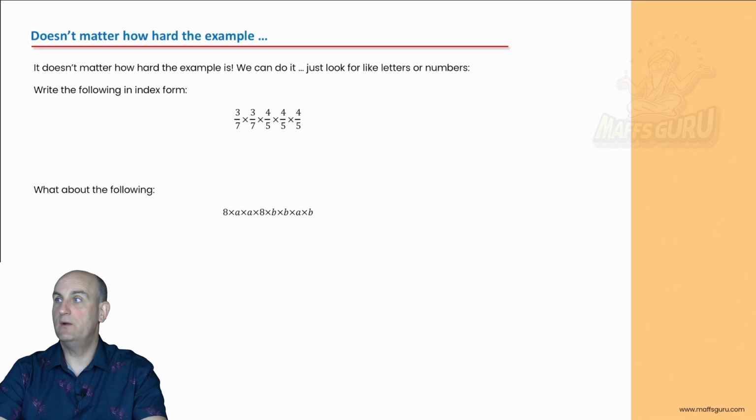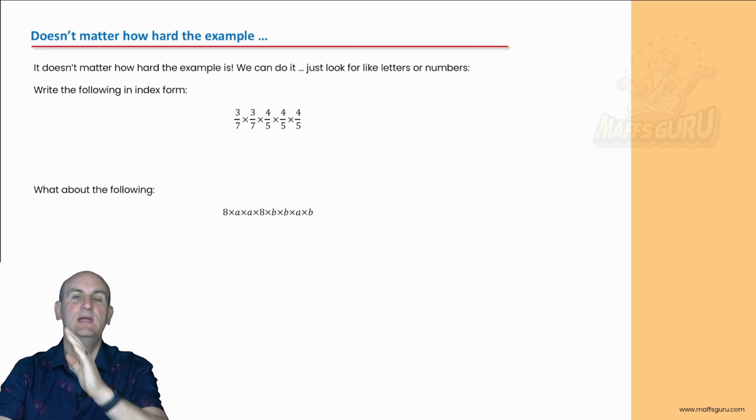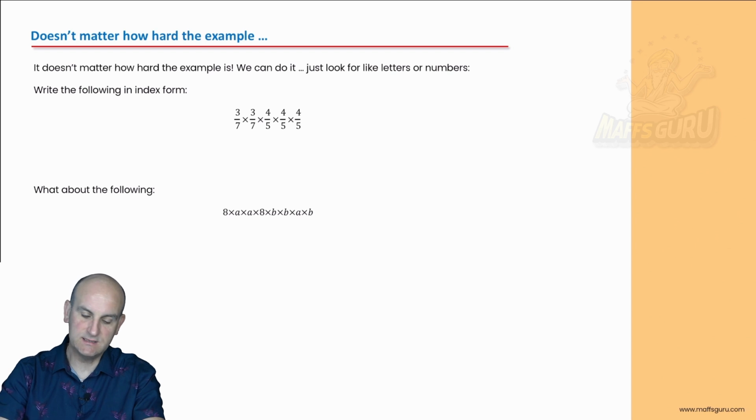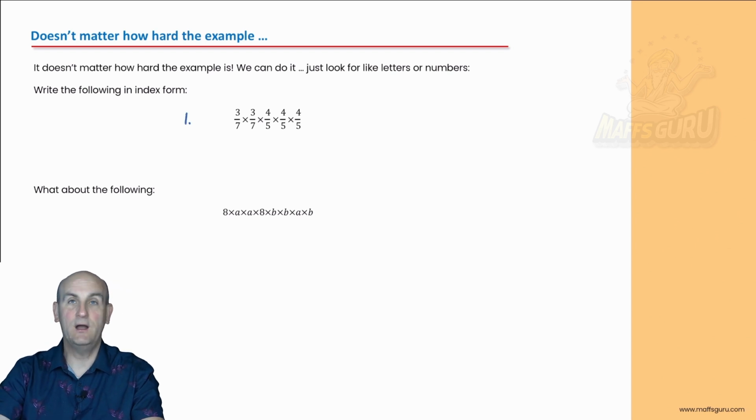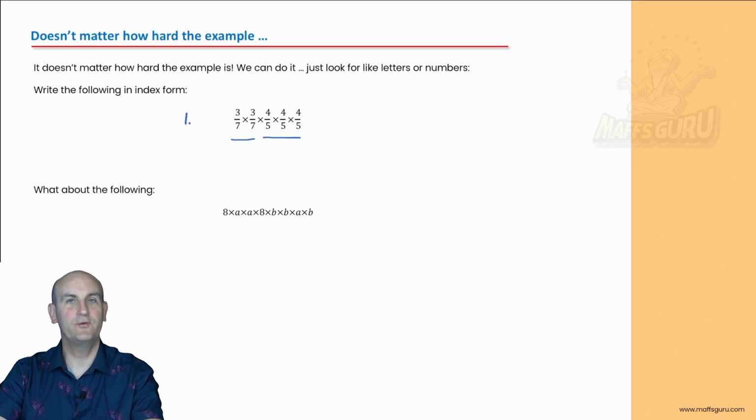Again, let's do some now with fractions. This isn't tricky, we can do this. So what do we see here? We're trying to find, firstly, answer yourself the question, are they all multiplied together? Because this only works if all of the individual things are multiplied together. And for this first example here, let's put the number 1 there, they are all multiplied together. But what do we notice? We notice that those 2 are the same and those 3 are the same. And so they're trying to trick me.